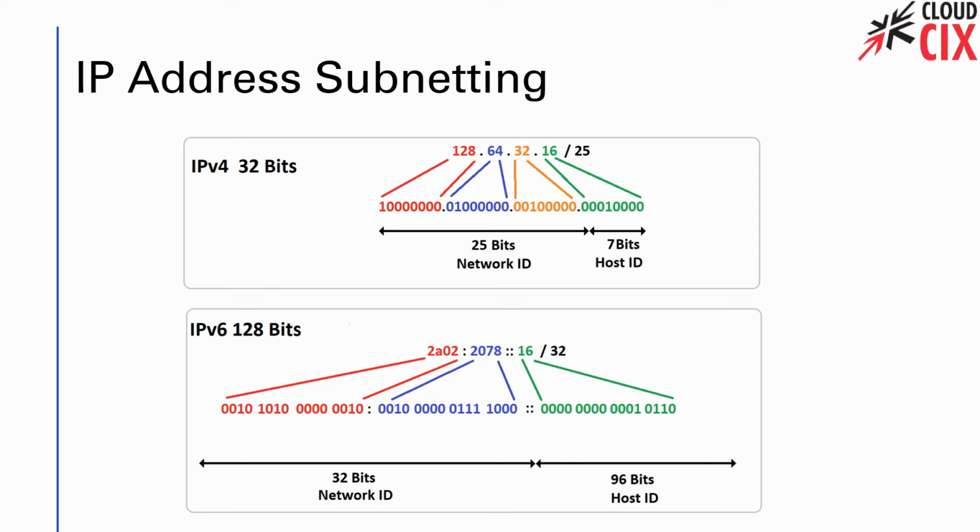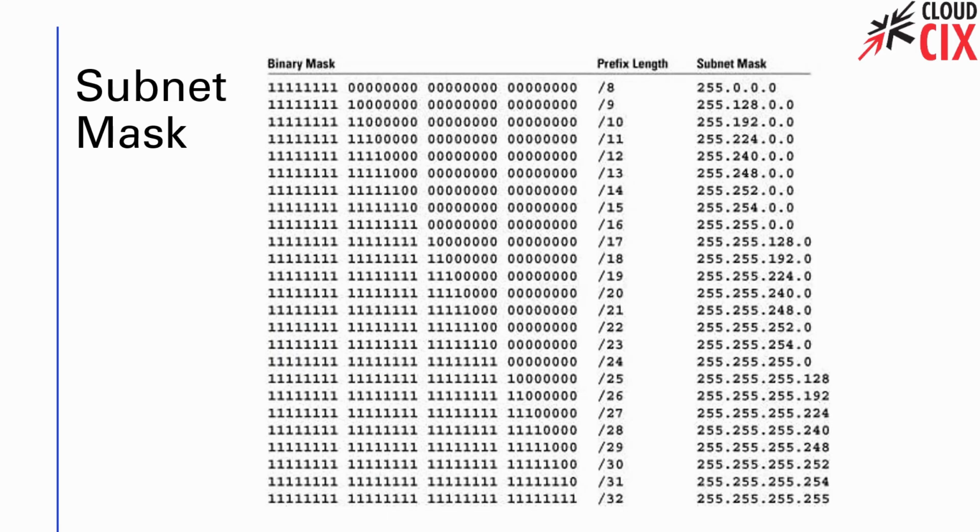Dividing IP addresses into 2 parts is called subnetting. The location of the divide between the network ID and the host ID is set by the network designer. In the IPv4 example below, the divide is 25 bits for network ID and 7 bits for host ID. In this example, subnetting is not aligned to the byte boundary. Subnetting is described using either a prefix length, the number of bits in the network ID, or it can be written as a subnet mask. This is a dotted decimal notation that represents an address with the bits set to 1 for the network ID and the bits set to 0 for the host ID.